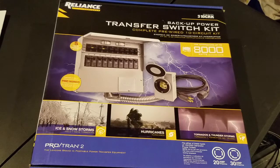So today I'm actually going to be doing a review of this Reliance Controls transfer switch kit. And notice that I said kit, not just transfer switch.